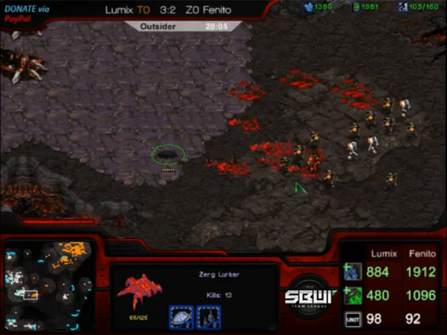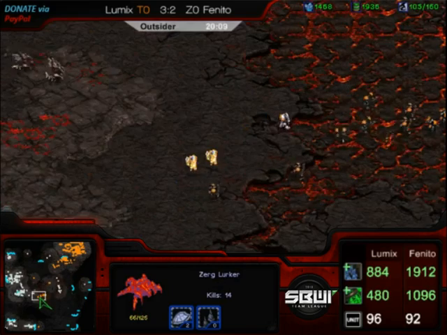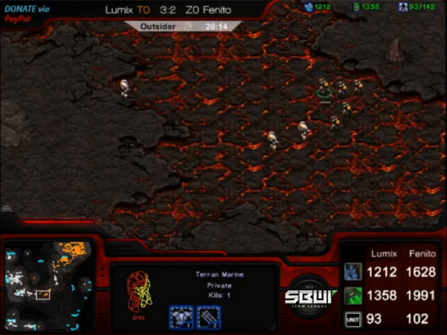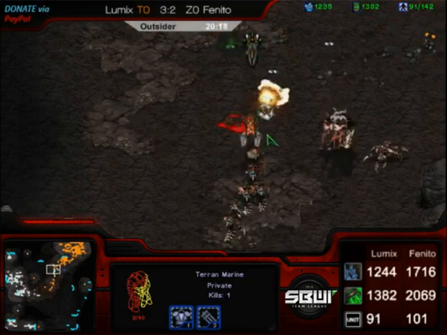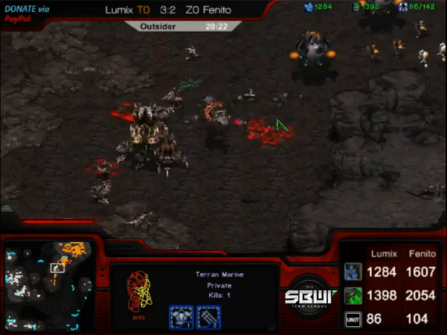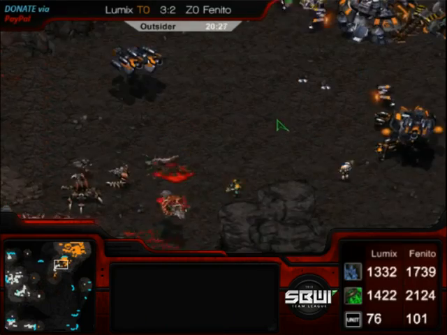I was really excited to see the Hive Tech countered by... Holy shit, that lurker just got 14 kills. Skylam had an army, and it all died to 1 lurker. I was really excited to see Hive Tech get countered by a bunker rush drop. Late game bunker rush drops, redefining the Terran meta since 2014.